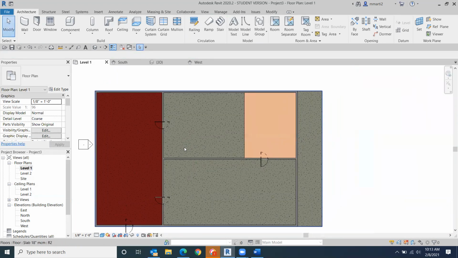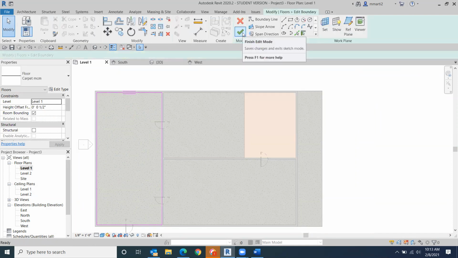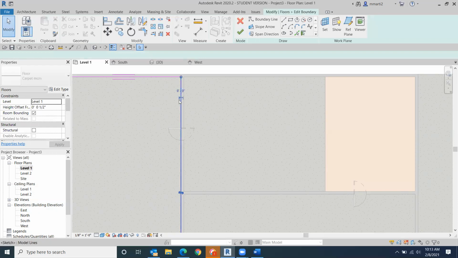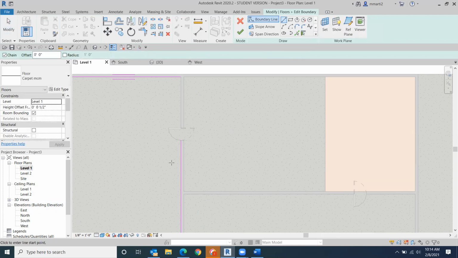So 2 ways I can do that. I can continue drawing just regular carpet here using the same way that I did that, or I can come back over here, click on this floor, hit edit boundary, and I can edit that boundary to where I need it to be. So here I'm just going to drag this back to that wall opening, door opening.